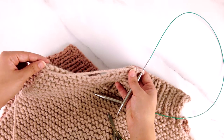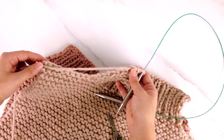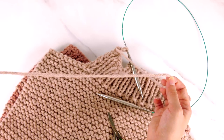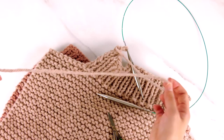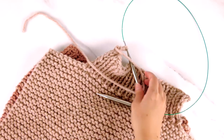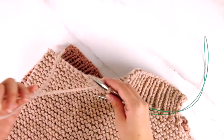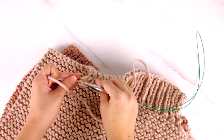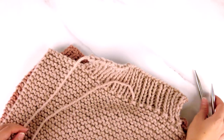So what I'm going to do is measure out to here. I've got enough yarn to reach to there, and then I'm going to add about 12 inches extra of our yarn tail to make sure that we have enough for that seam. And then I can cut the yarn. And to tie off, I'm just going to take the loop on my needle and stretch it until the yarn tail comes out, like so.